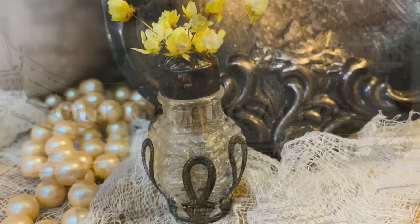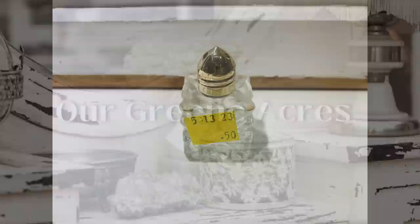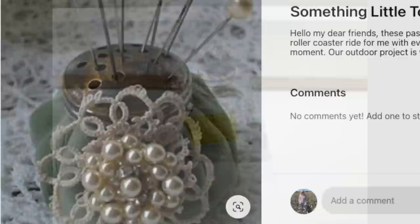While I was creating this video, I did go thrifting a couple of times, and my mission was to look for little silver pieces. I found this the day I went for 50 cents, and look at this great inspirational photo that I saw on Pinterest.